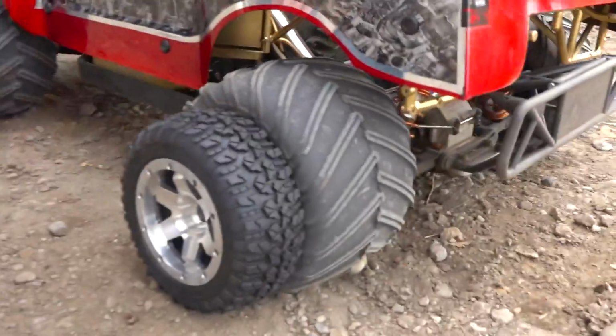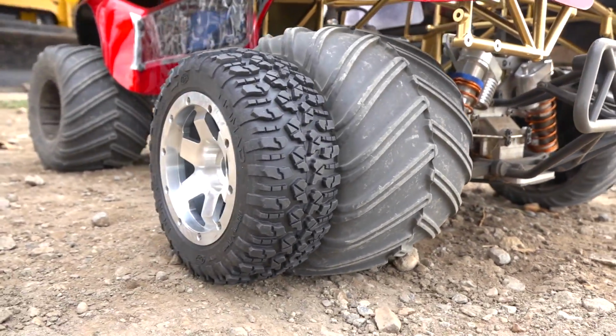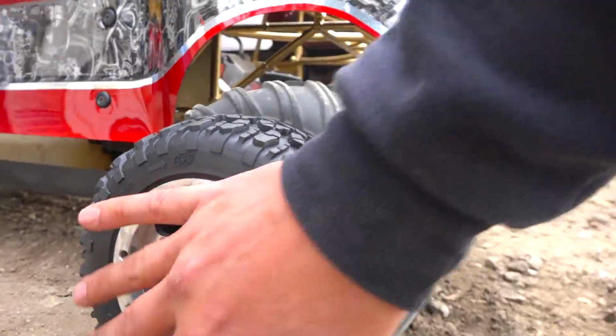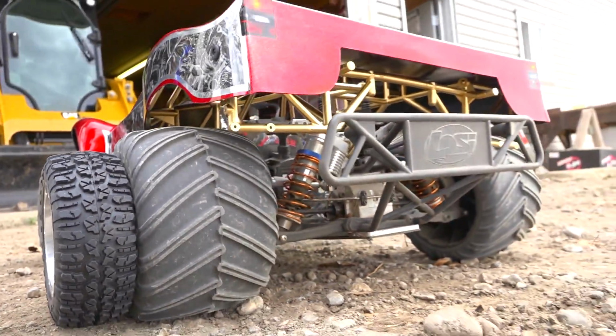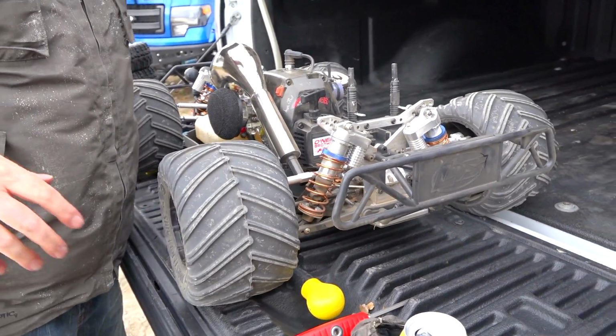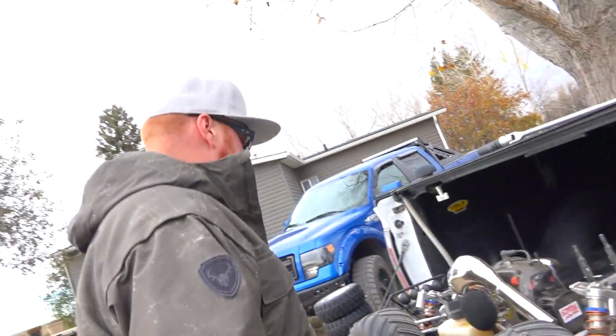Yep. Oh yeah, that's a huge size difference. It looks like a Slash wheel, man, but it's not. Like, this is a huge tire. Amazing. These big tires are awesome. We want to see the performance now on the smaller tires. Maybe we can get a little bit more low end speed. Is that super tight? Yeah.